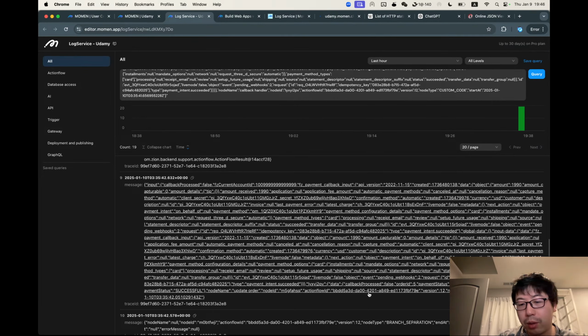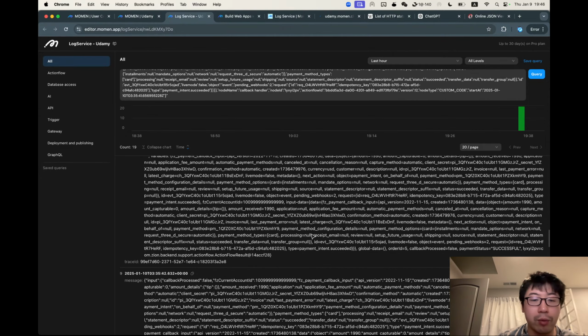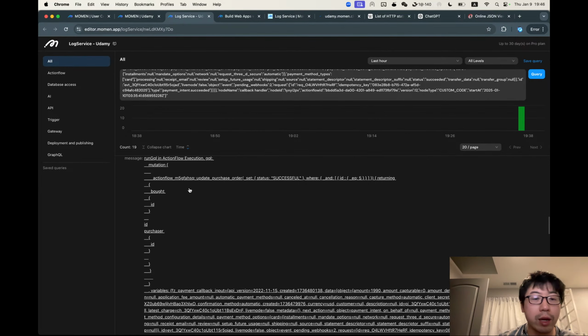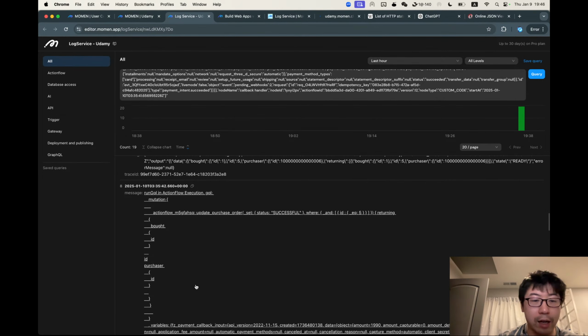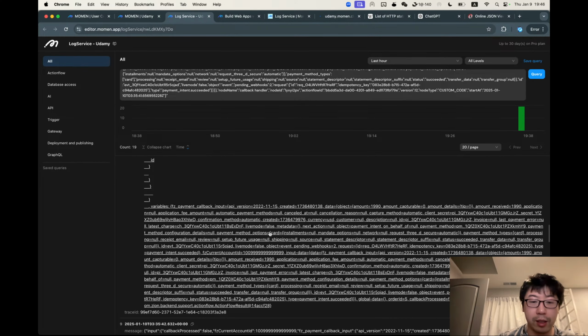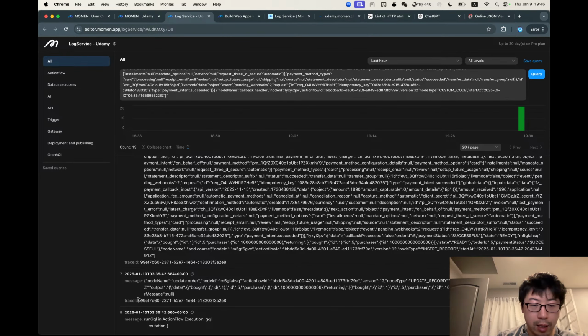And then we'll record it started, and then within it, what it ran. It actually ran this update thing, update purchase order, and these are all the variables. And then this is when it finished. So each node will correspond to one start, maybe one or more in the middle, and then one end.